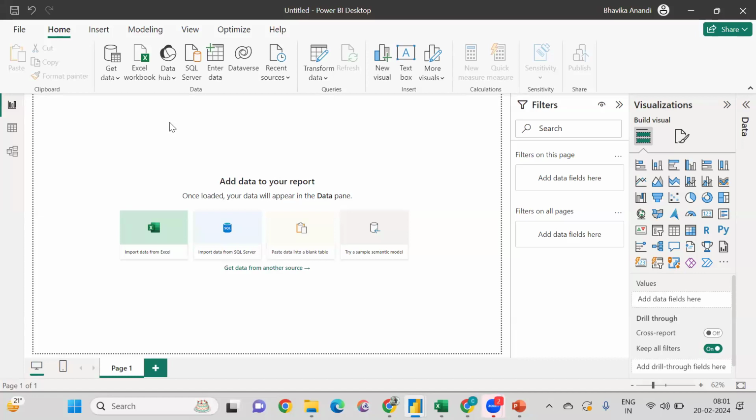With Microsoft databases like Azure SQL and all that, it is easy because they are all online databases, so they do not require a gateway. As this is a Microsoft product, it works without gateways there. But if you have Oracle, Redshift, or any other AWS server, or on-prem SQL Server, then you require gateways.